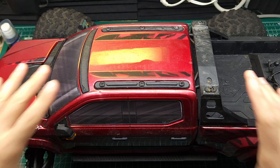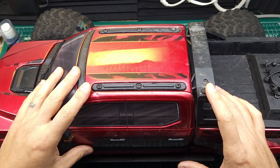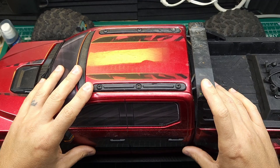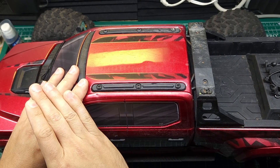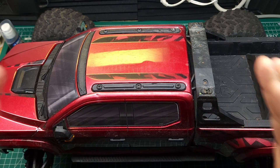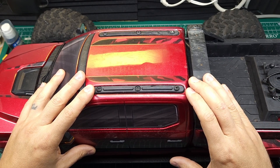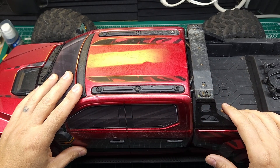That does appear to have fixed the problem. Interesting that it still has that part throttle hesitancy with the motor in open air, but you can't feel it at all when you're running the truck, and that braking action going down from full throttle through half throttle is gone. However, I want to know if they sacrificed any of the upgraded bashing performance in order to fix that, so let's go take this thing out to the ramp and see if it can still bash.